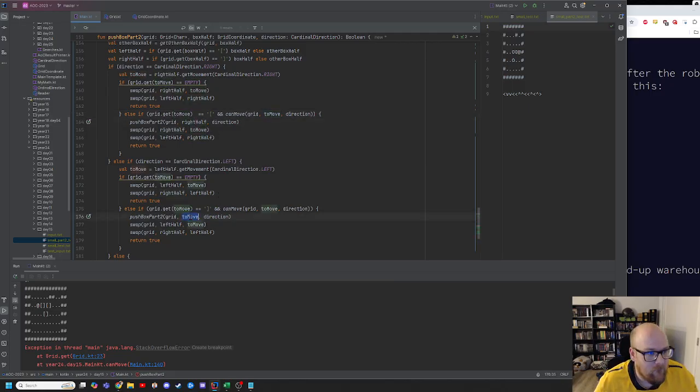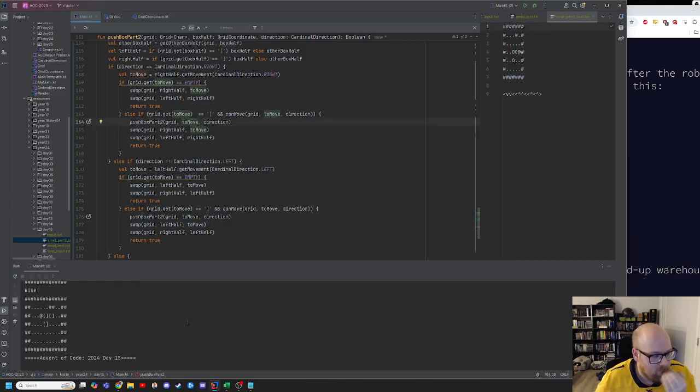Here's the difference. Right. Okay, I see. 2 move, and so this needs to also be 2 move. Okay, problem solved.